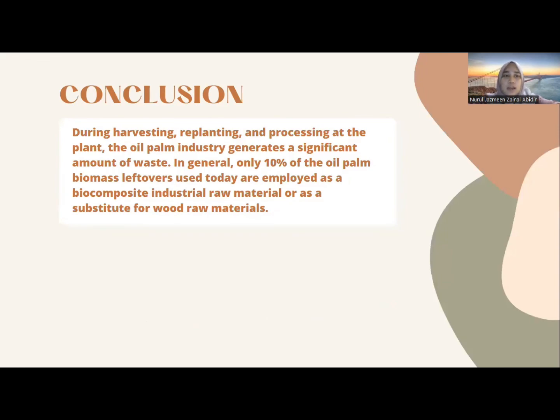The conclusion that I can draw from this presentation is that during harvesting, replanting, and processing at the plant, the oil palm industry generates a significant amount of waste. In general, only 10% of the oil palm biomass leftover used today is employed as a biocomposite industrial raw material or as a substitute for wood raw materials.